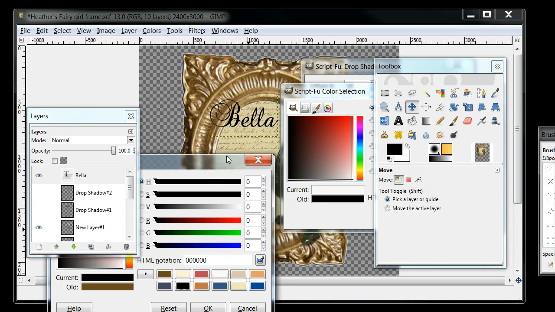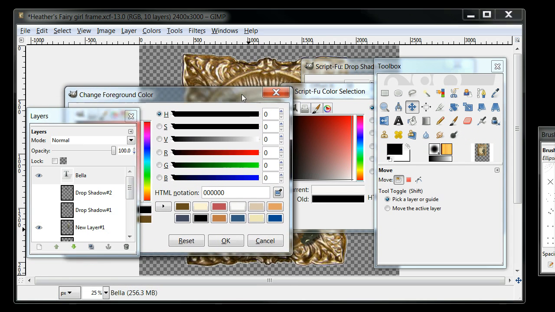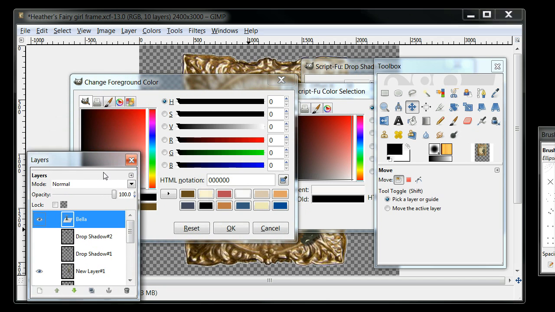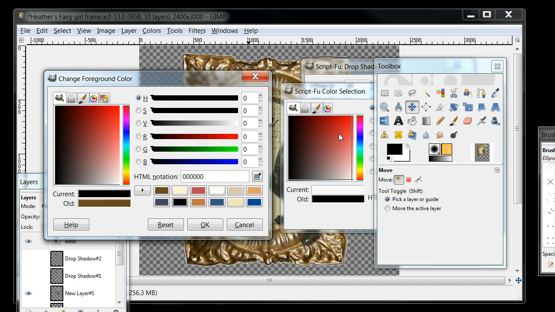Otherwise, what I like to do is I'll go over here and I'll use my change the foreground tool here, where if you click on that, it'll take you to foreground. And I'll find a color I like that I've already been using. So just so you can see it, let's go with pink. And so now my pink has shown up.